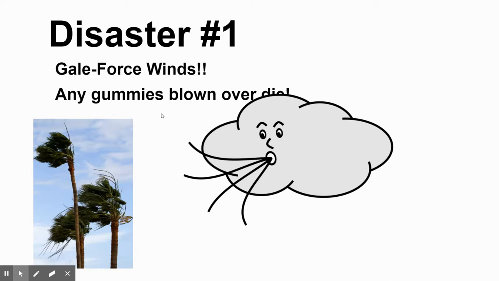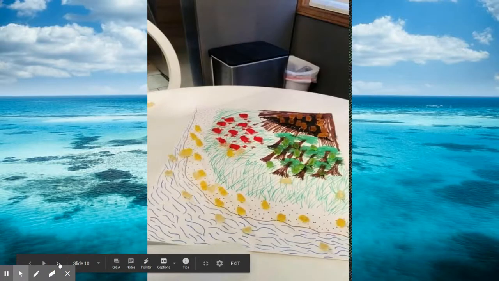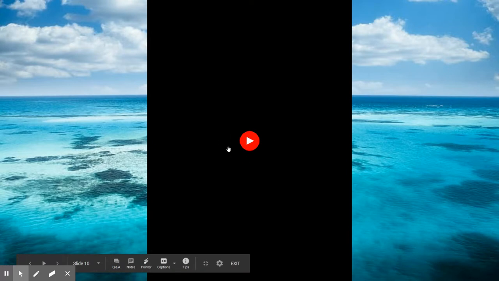And then after each disaster, you're going to record how many individuals remain in each population. I will show you how many have died. You're going to subtract those from the number of populations that you began with, and you'll continue that as we go through each of the 4 disasters. So you'll have the initial population, and then you'll see a decrease in numbers as we go through each disaster. Here's the first disaster, gale force winds.